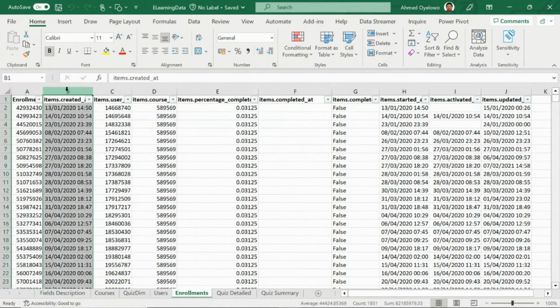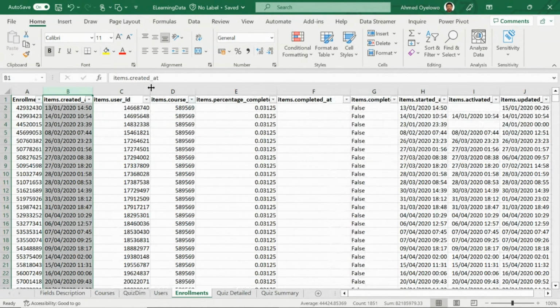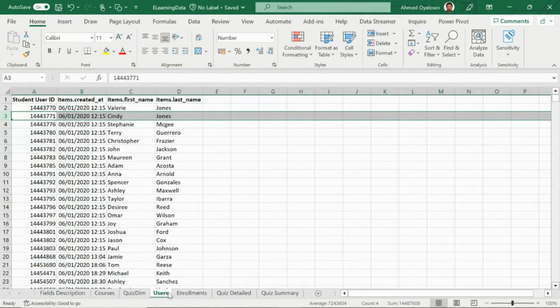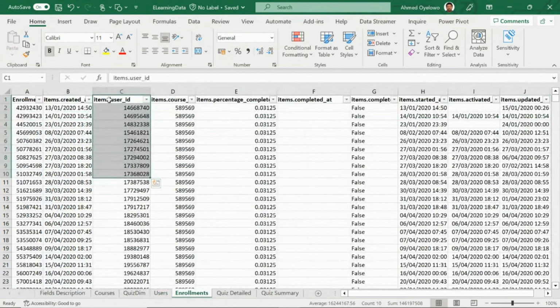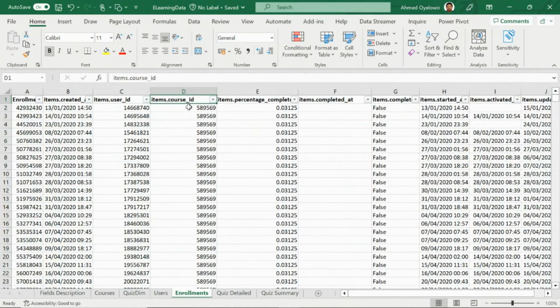First of all, when did the user enroll for the course? That's what we have as quiz.created at. Then who is the user that is enrolling? If you want to get the name of the user, you have to check the users table, but we do have the user IDs right here. And then item.course ID is the ID of the course that the student is enrolling into.